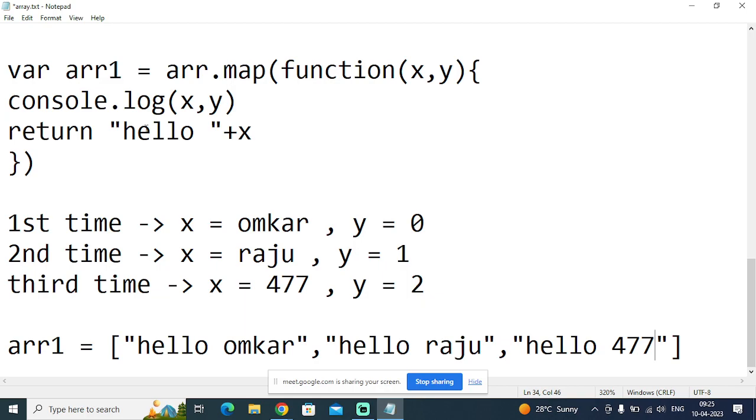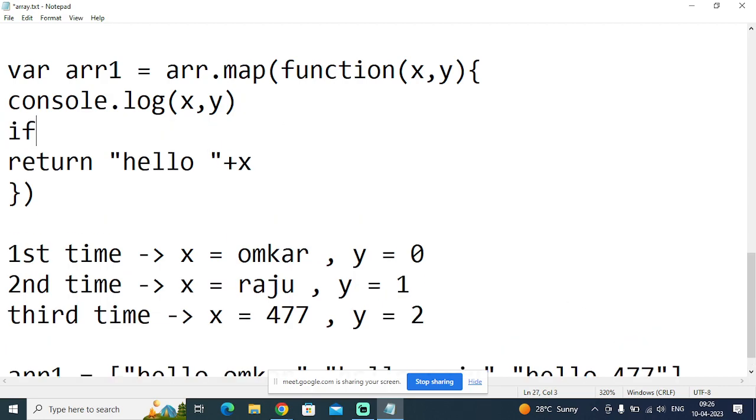Okay, and my next functionality, for example, sir, I have a condition. If it is a number, I don't want to return anything. If it is a name, okay, because I call my friends with their roll numbers. Generally, this 477 is my BTech friend, and the rest of the friends are from India, someone from 10th. So I will call them with those names. So I just want to remove my BTech friends from my friends list. For that I am placing a condition here.